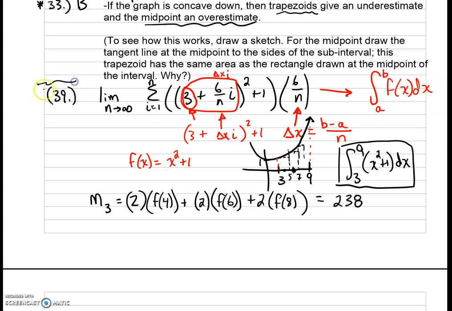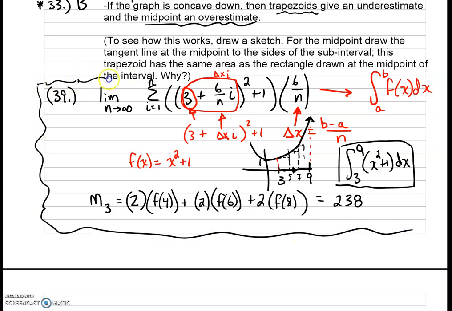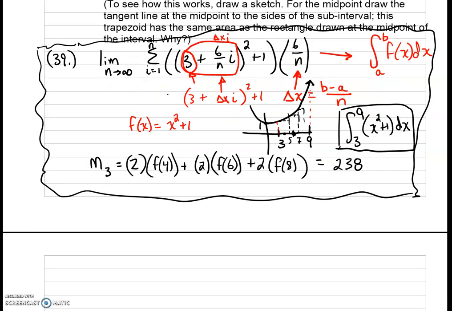That's an extremely challenging problem, but one I'd encourage you to spend some time with. This is not the kind of problem you're just going to get right away, but I would encourage you to spend a little bit of time working backwards. If you think about taking this integral and making it back into a limit problem, for a lot of you that might be the easiest way to approach this.